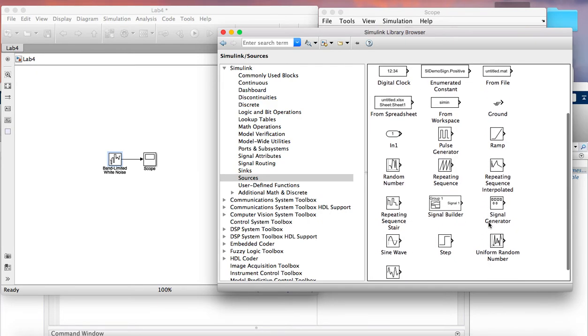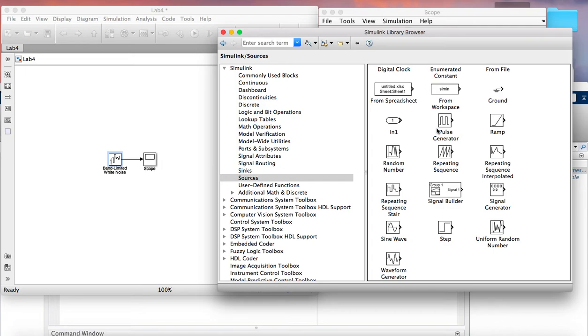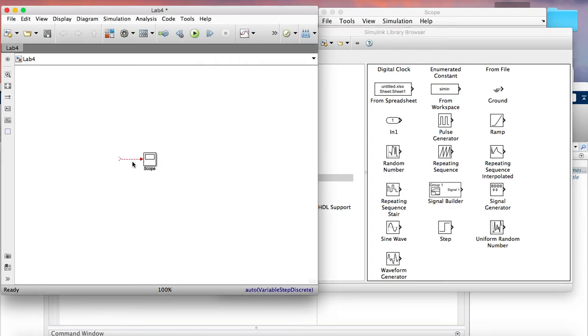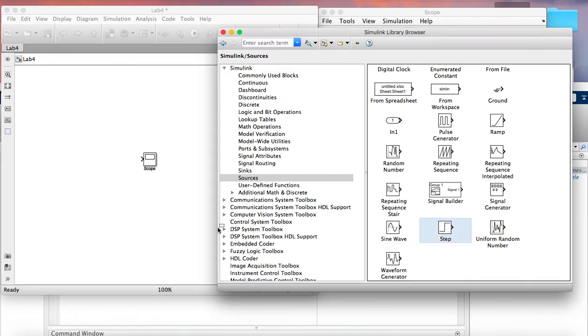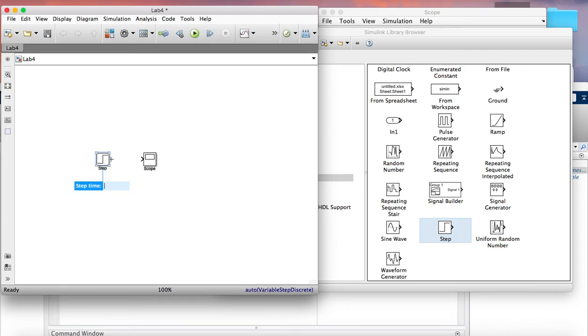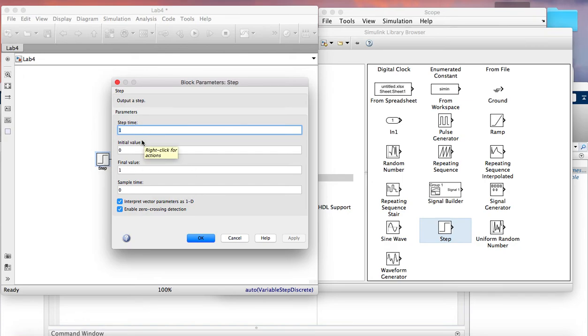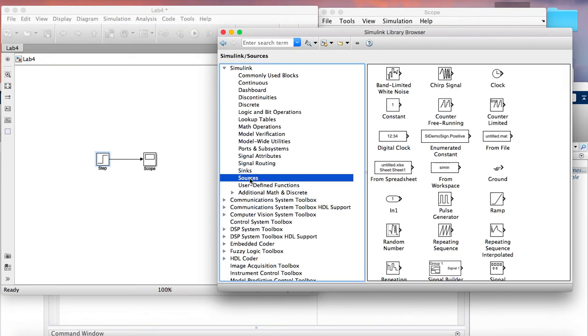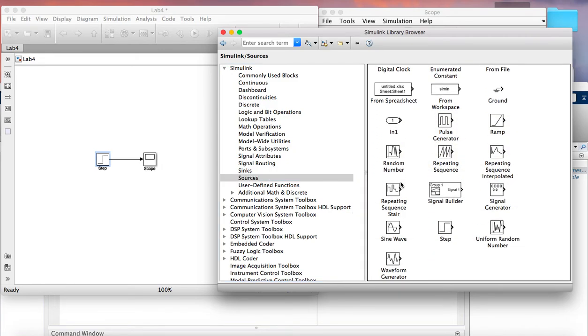There are other signals here that actually can be used, like impulse generator, but let's go to the step, which is the most useful one and the input that we are using in our system, because as you know in a PID controller we have the integrator, and it's very good at tracking the step. This kind of source block, as you see on the left of the Simulink library browser, is the first type of Simulink block that we will be interested in this lab, and the step is another block that is very interesting for us, as I explained.